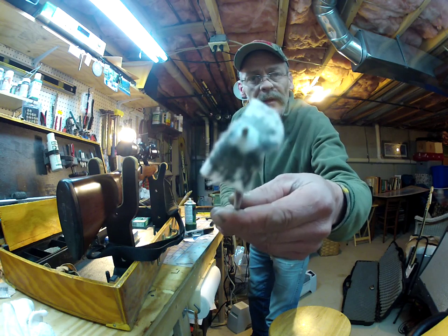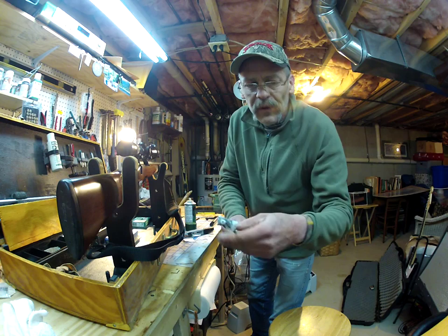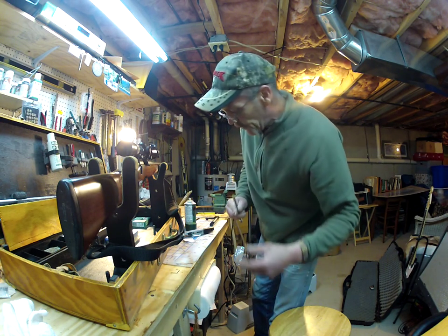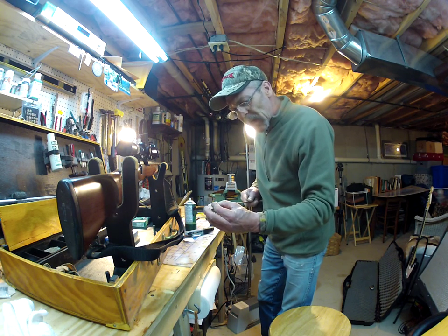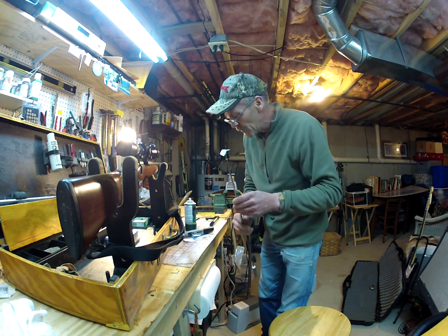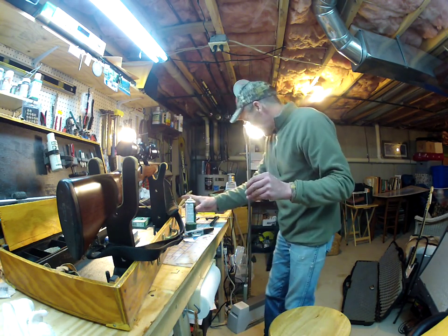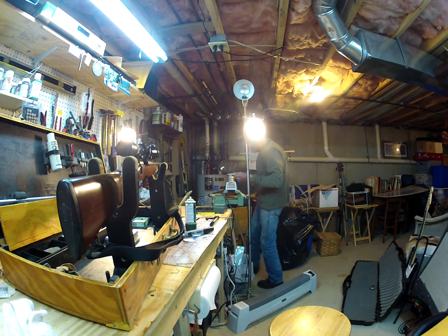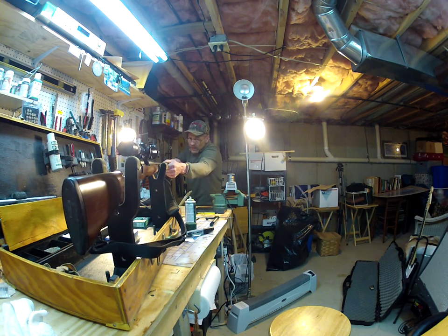And you can see how that looks. Nice and dirty. And we like to see that. So what I'll do for the next patch is I'll put one on the jag and I'll just spray a little bit of the Ezox cleaner on it. Kind of work it back and forth a little bit, right down to the breech.